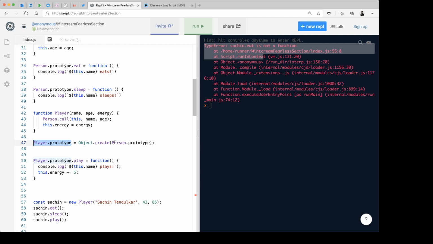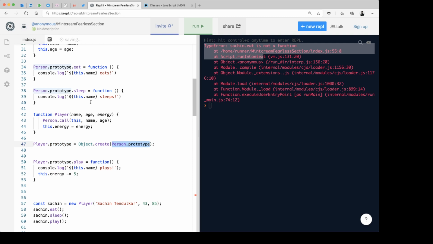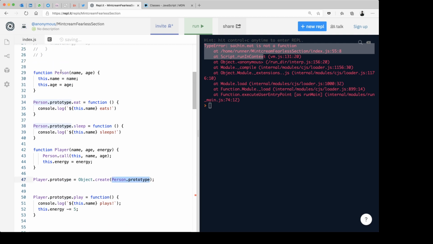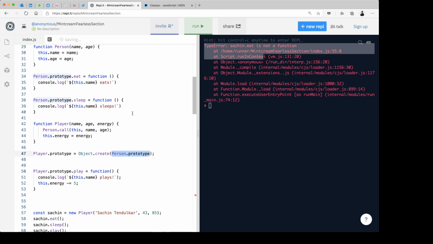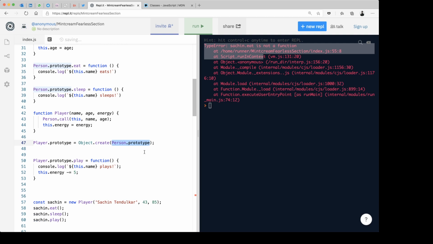So essentially this is an object. This prototype variable itself is an object. It has eat and sleep, and some other object related methods or function related methods like call, right? So this is also there. Now what happens here is this object gets set as the prototype of the Player.prototype, right?